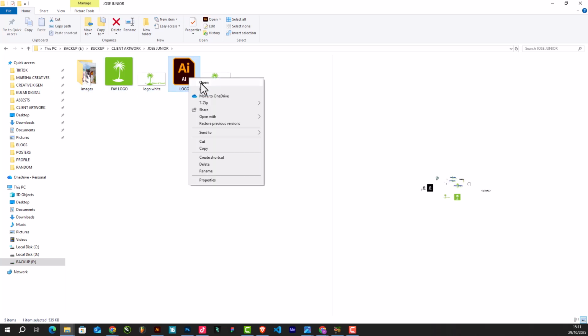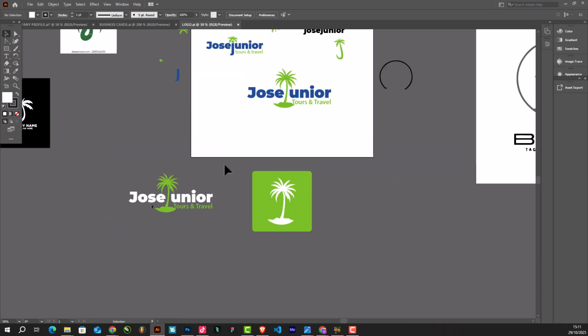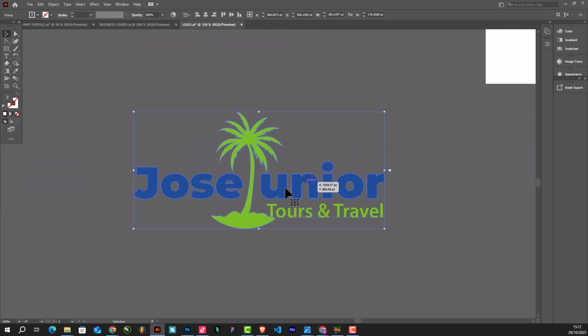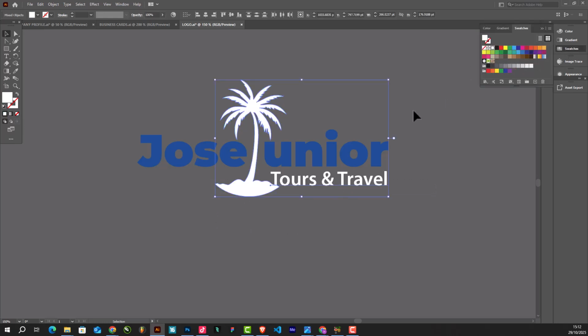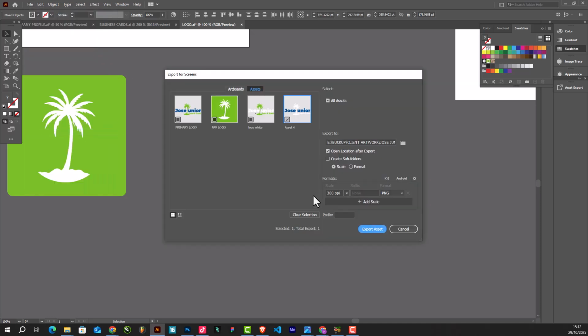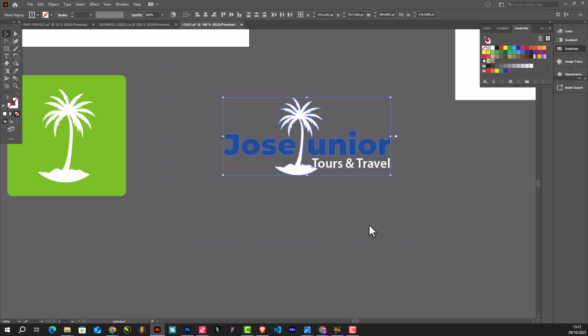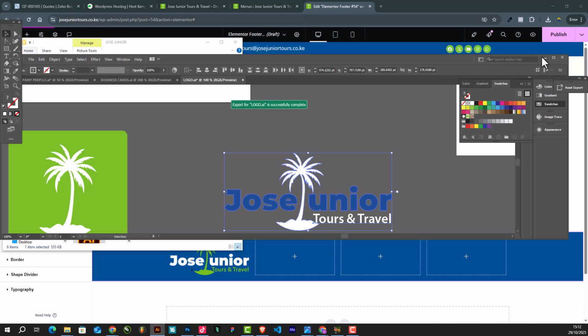Here's my Illustrator. So this is the main logo. I'll make a copy, and we are going to change the green to white. Okay, ungroup, and I'm going to change that to white, and that's it. That's all. So file, export selection, should be a PNG, and voila, export. Yeah, here is the logo we need. So let's just go back. Forget about Illustrator. This tutorial is not about Illustrator.